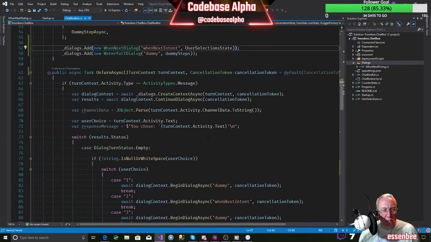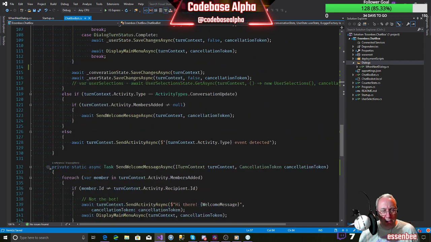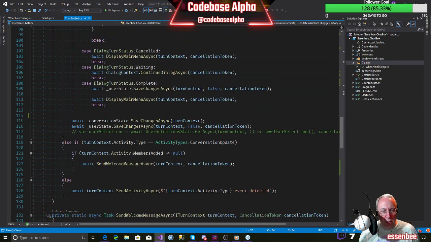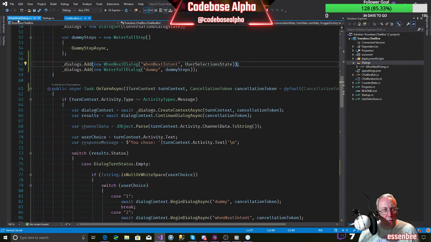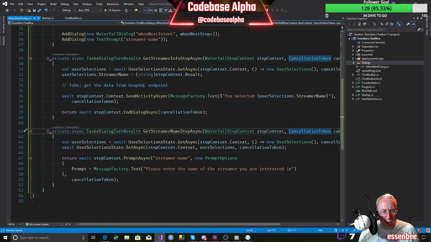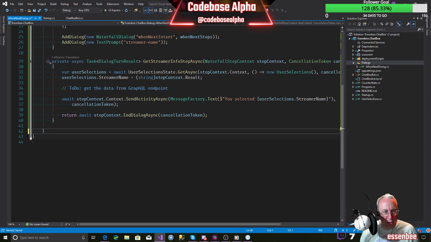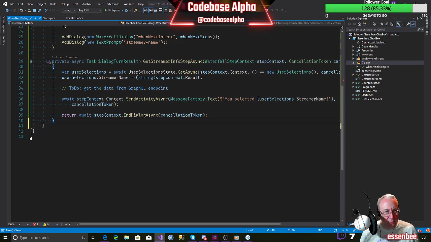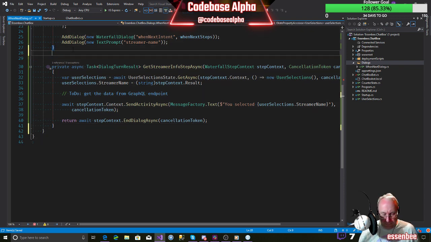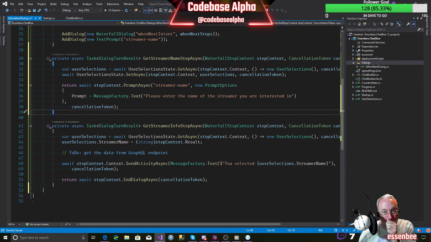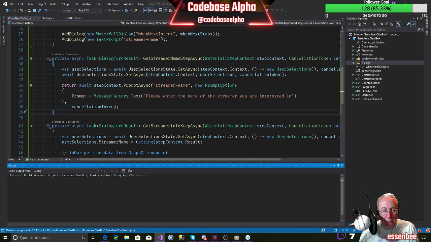We don't have those methods anywhere in this class anymore. This seems to be in the wrong order, so let's just reorder this so that it flows correctly. The first thing we do is ask for the streamer's name. The second thing we do is get the information. So let's just check that's still working.